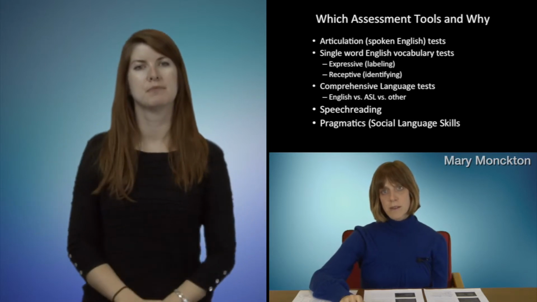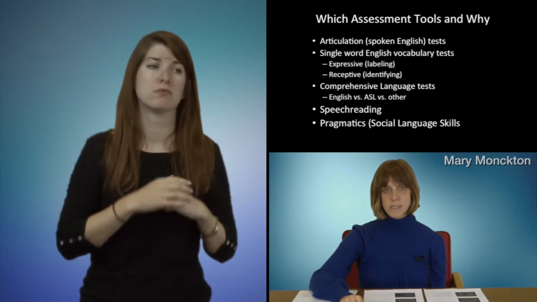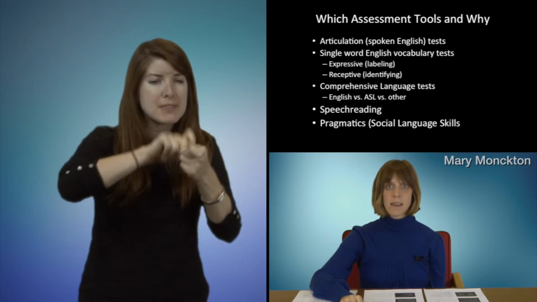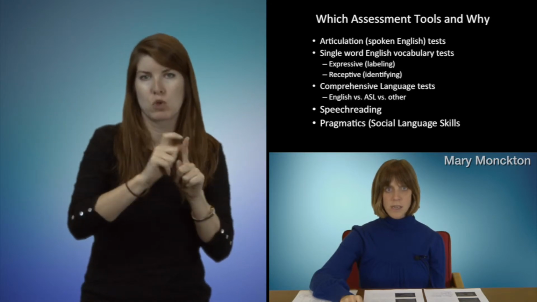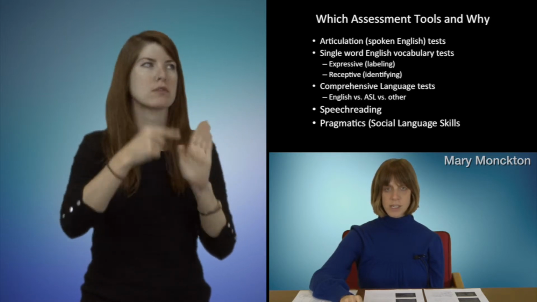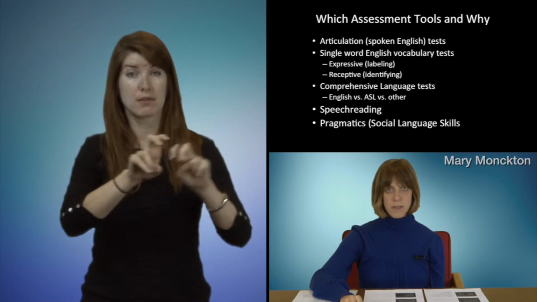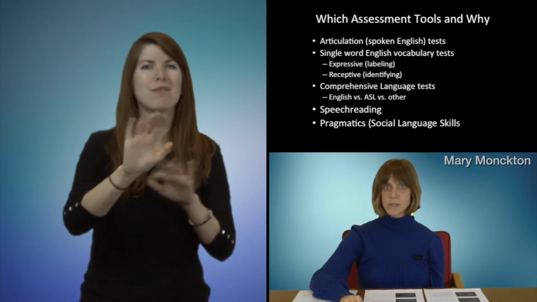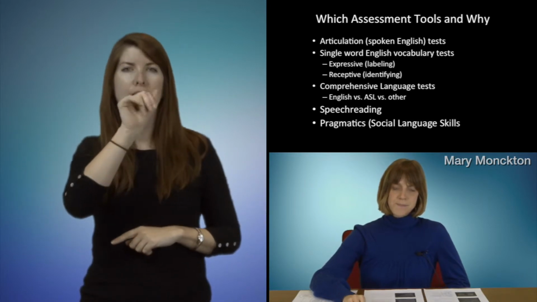Various assessment tools may be used. Specific articulation tests, again, may be given to assess a child's specific spoken English sounds, so how they say their words. An example of this is to show a child different pictures. For example, one might be a telephone, and what we're assessing during these specific articulation tests is if a child can say all of the sounds in that word, telephone. We are not assessing whether the child can identify that picture, and we're not assessing if the child is able to use a sign, but articulation specifically refers to spoken language assessment.